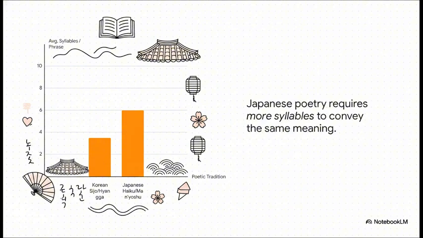If you look at traditional Korean poetry, like Sijo, it's very often built on these tight meters of 3 or 4 syllables per phrase. But Japanese poetry, from the ancient Manyoshu all the way to the modern haiku, is famously built on meters of 5 and 7 syllables. The syllable count is literally inflated by the structure of the language itself.